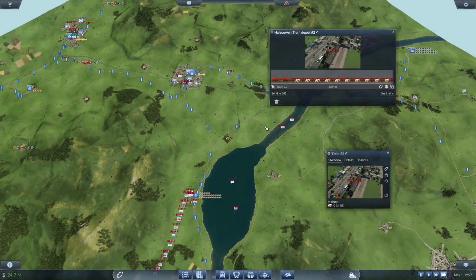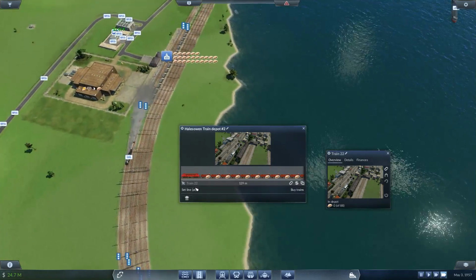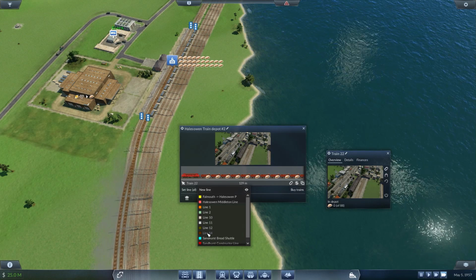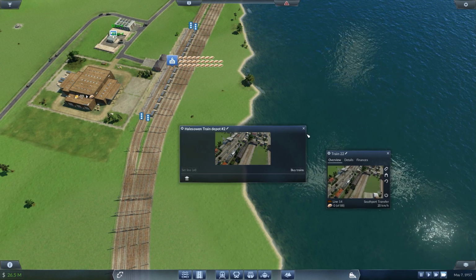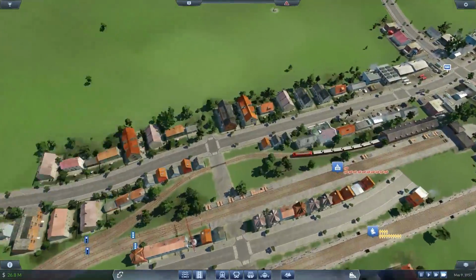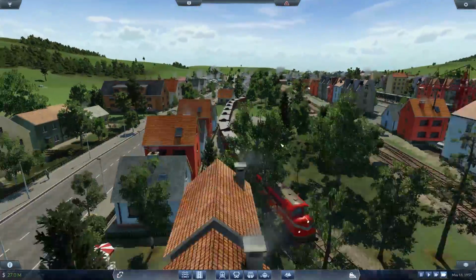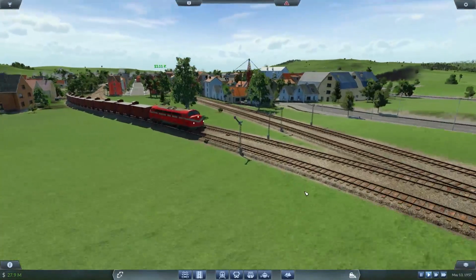Now for the line, I forget the name of this, so we'll have to kind of find it here. I think it's line 14. Alright, so line 14 is underway. We'll see this thing come out of the station. It looks pretty good. It's a pretty good looking train, if I say so myself.